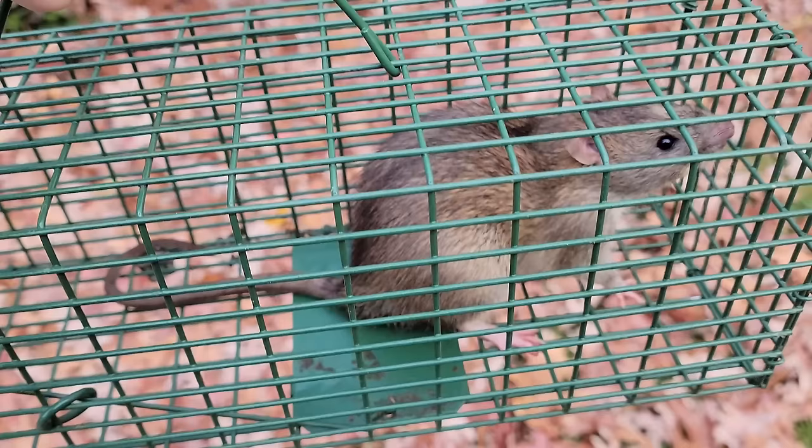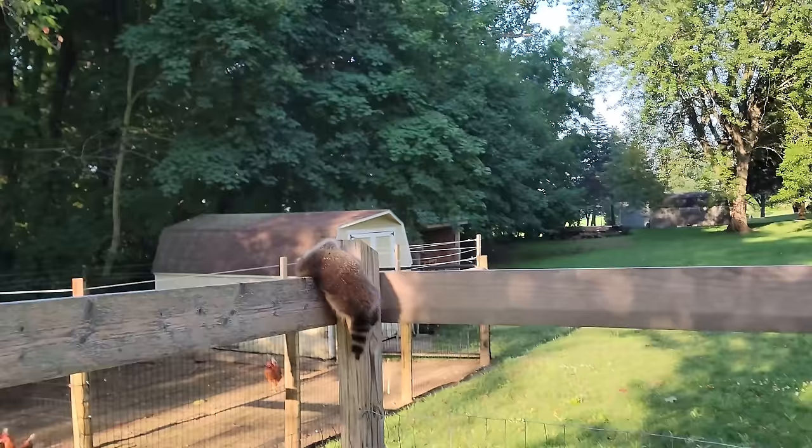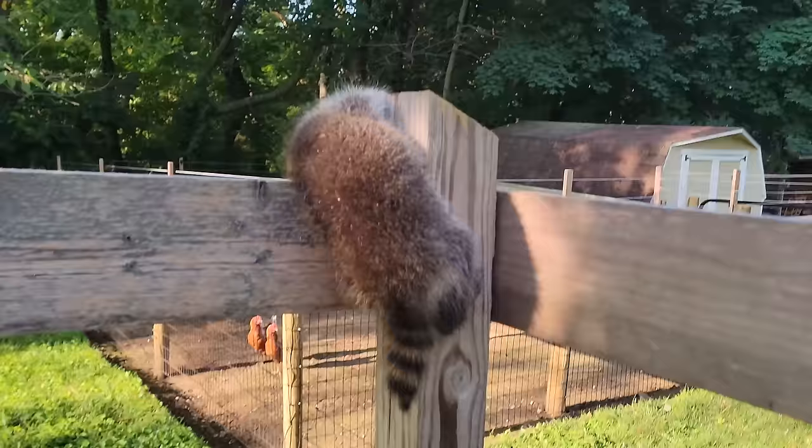The other thing I get are raccoons. I'll get raccoons every now and then. I had this baby raccoon that got trapped in the fence and it tried to climb out, but it got light outside and ended up falling asleep on the top of my fence post, which was absolutely adorable. But I don't really care to have raccoons in the barn, obviously, because they can attack the chickens. But the emus and the rhea actually keep a lot of those kinds of animals out of the way, because emus will stomp out a dog. God forbid a dog comes into my emu pen. I'd hate to see certain dogs that bark all the time get stomped out by my emus.